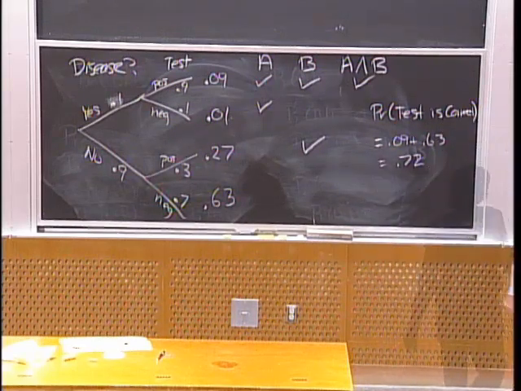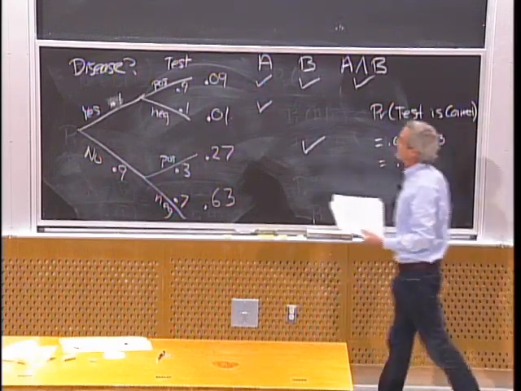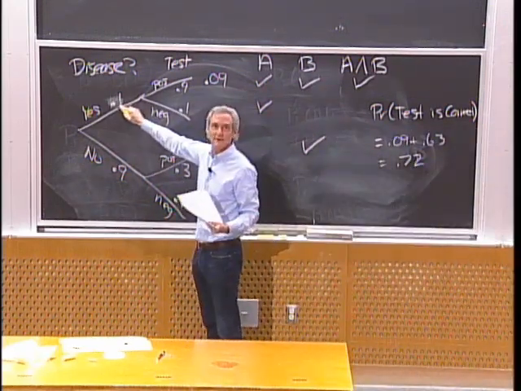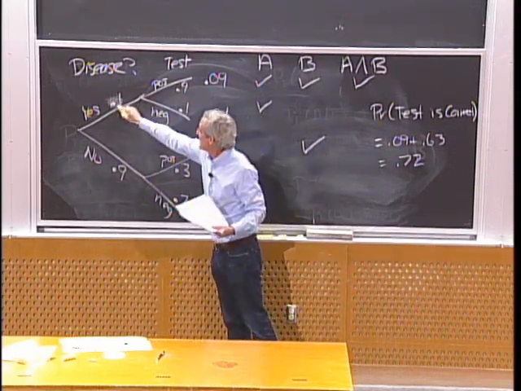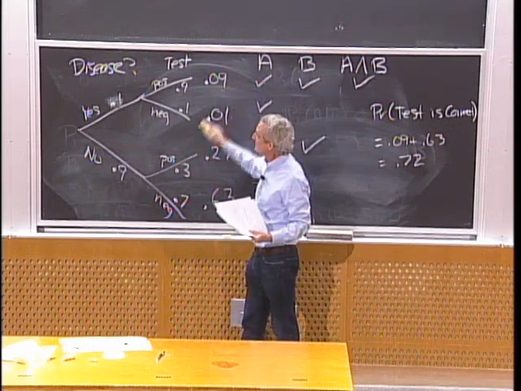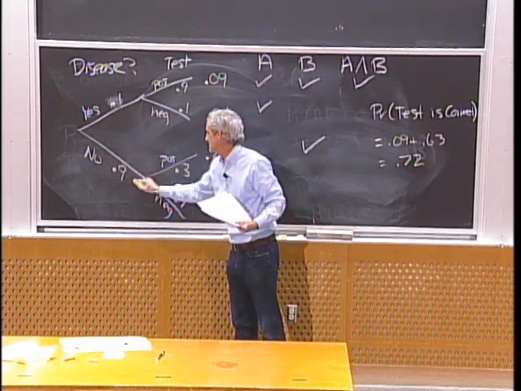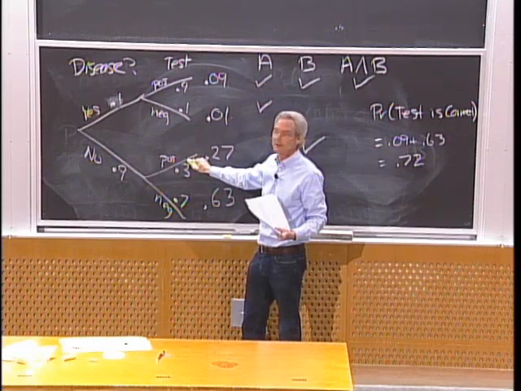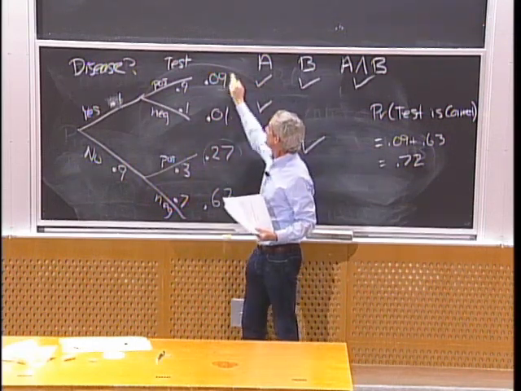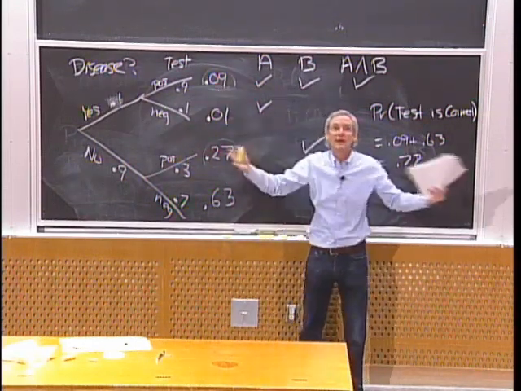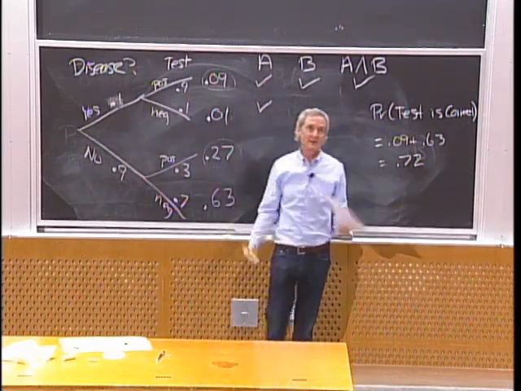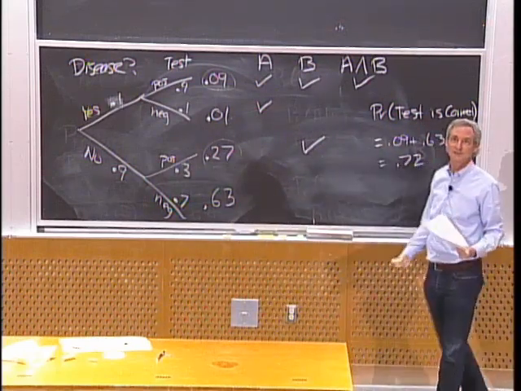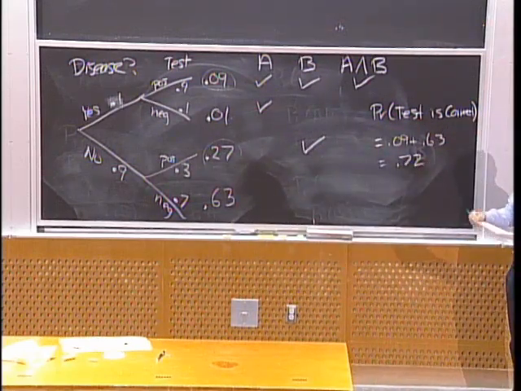That's right. But why is it when it comes back positive that you're unlikely to have the disease if it's a good test? Yeah? Because the disease is so rare. The disease is so rare, absolutely. This number here is so small, and that's what's doing it. All right, because if you look at how many people have the disease and test positive, it's 0.09. So many people don't have the disease that even with a small false positive rate, this number swamps out that number. In fact, imagine nobody had the disease. You'd have a 0 here. All right, and then it would always be wrong if it said you had it. Okay, yeah, that's good.